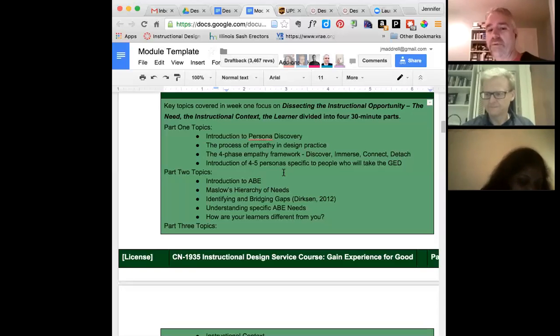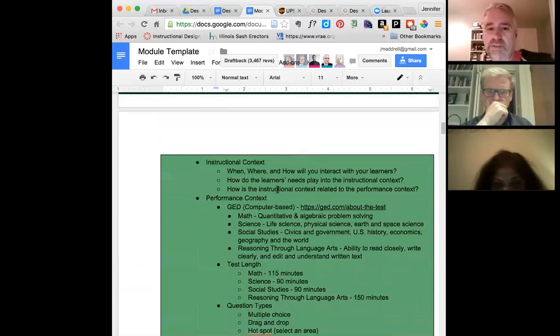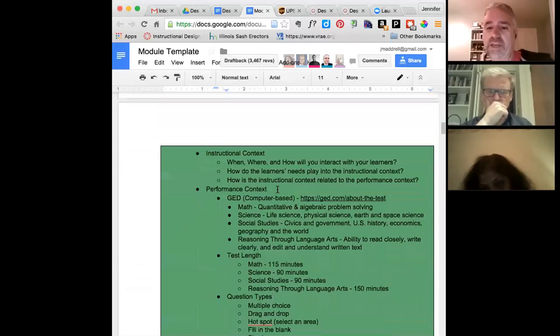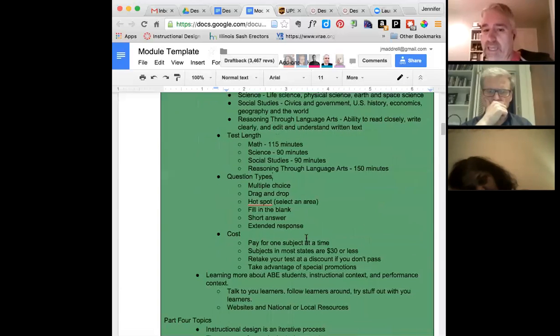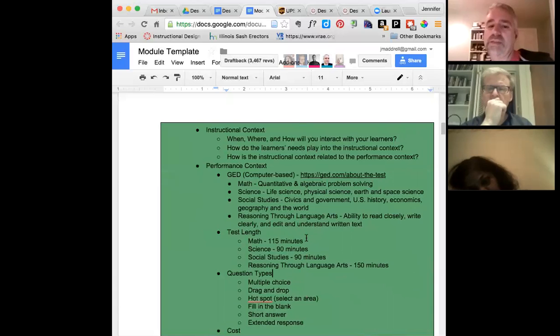Well, I think what I'm looking for specifically is in part three of our plan, there's a bit in here specifically about gaps and things, right? I have links out to the GED site, but there might be some links to what the average statistics are, or that kind of thing. Not necessarily links to learning materials, but links to try and understand the needs of students taking it. Understanding the demographics and then understanding the need within that.